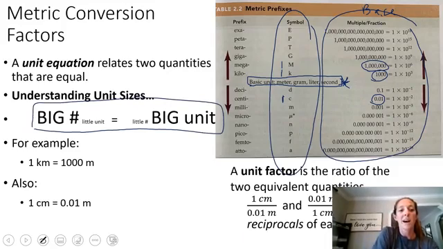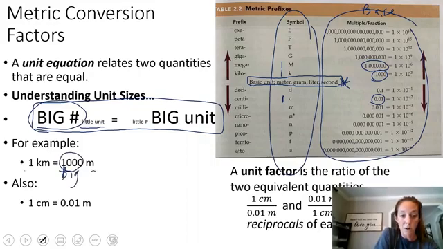If I have a big number, then that means that my unit is little. So for example, if I'm looking at 1 kilometer is equal to 1,000 meters, which one is my bigger number, 1 or 1,000? Definitely 1,000. So I have a big number, but I have a small unit. Meters are much smaller than kilometers. Obviously, if I need 1,000 meters to equal 1 kilometer, then meters are small. So big number means a little unit. And if I have a little number, like my 1 compared to 1,000, then my unit is big. Kilometers is big.